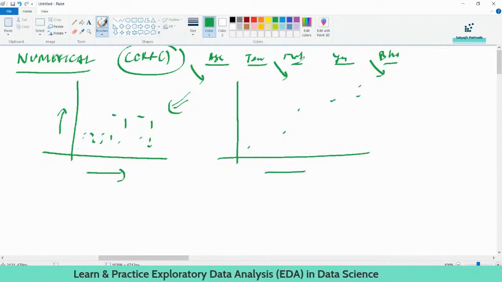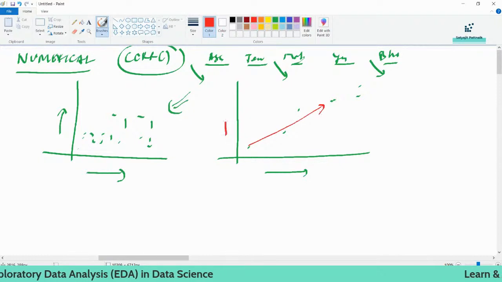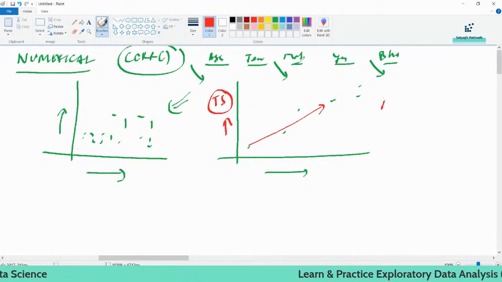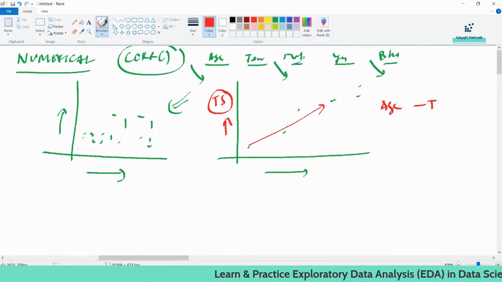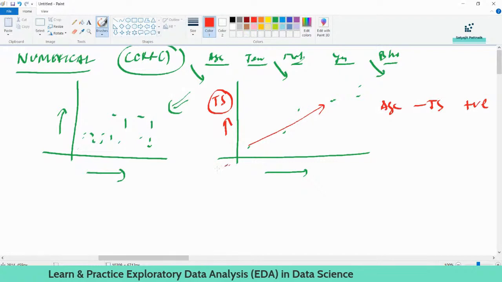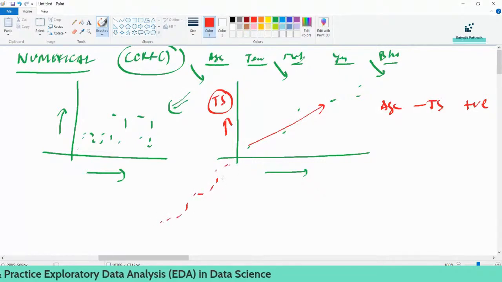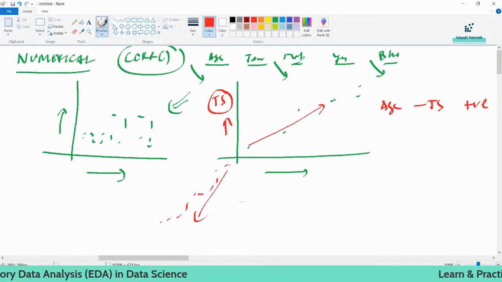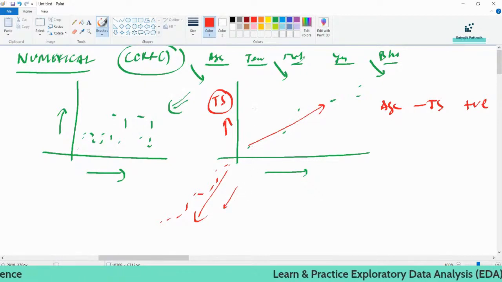So we can see once age is increasing, your y variable is also increasing, your total sales is also increasing. That means your age and your total sales could be positively correlated. Let's say like this, that means negatively correlated. When your x is increasing, your y is decreasing.